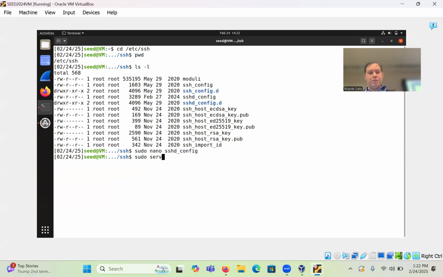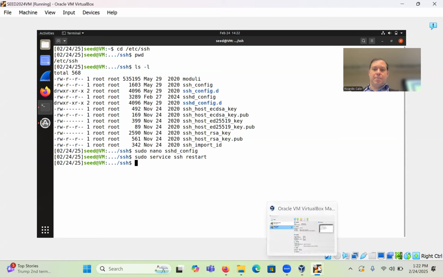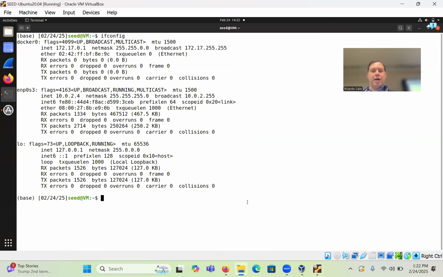So sudo service ssh restart. Okay, we restarted the service, so that took effect, and the SSH service should be allowing us to connect. Let's test this out.